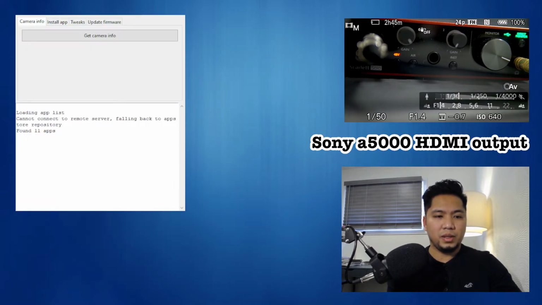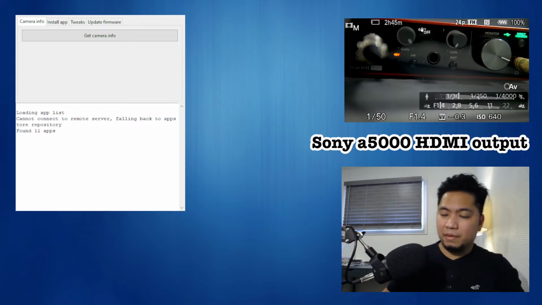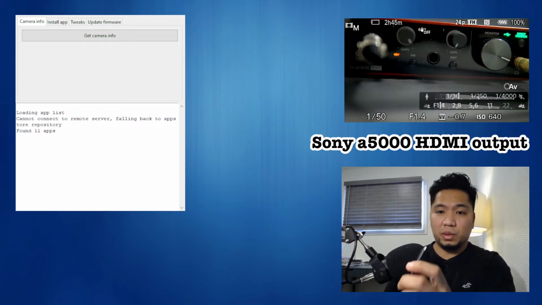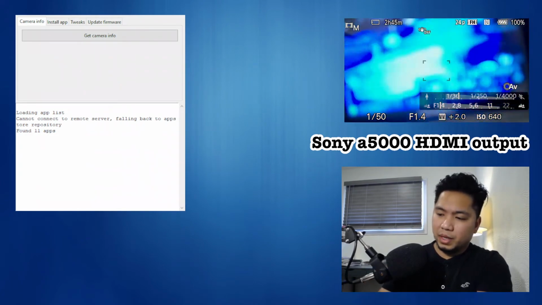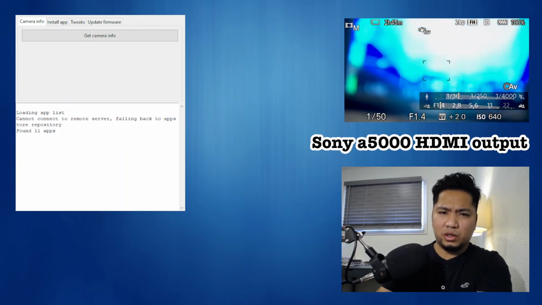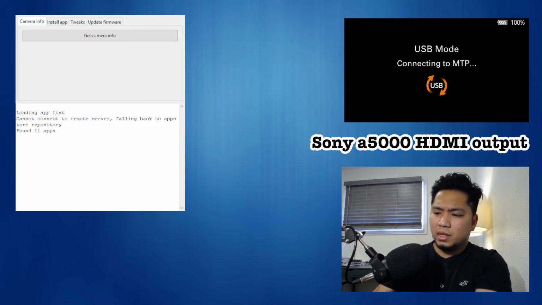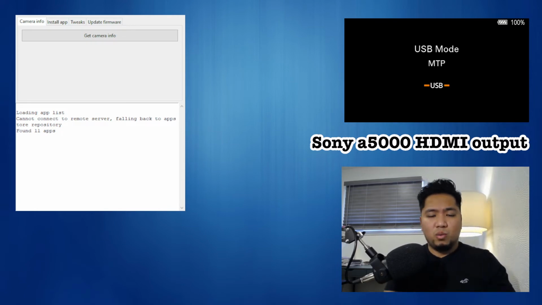Here you go. So right now, it's not connected to the camera yet. I have not inserted the USB cable. You need a micro USB cable that can handle data as well as power. Some of the cheaper cables out there will not be able to handle the data, so that is important. Get one that's beefier and can handle power and data at the same time.